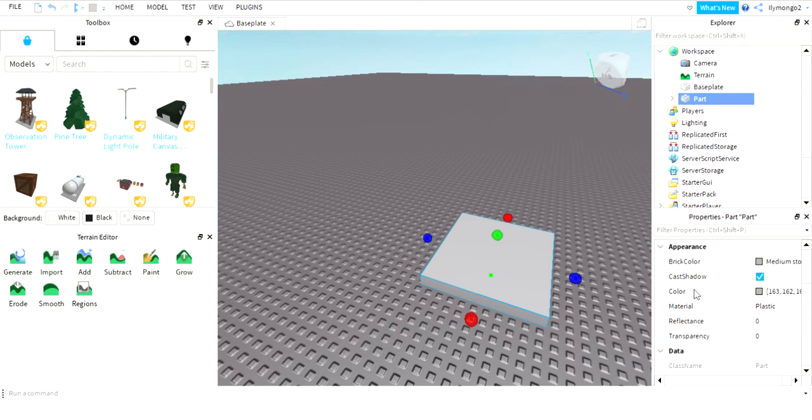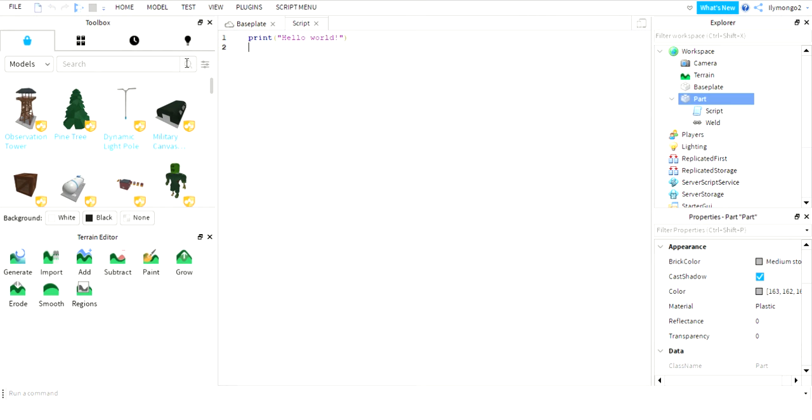So let me find the script. First, let me explain the script. I'm not sure what this script does, which is why I don't use it that much. Basically, a script is just a script. It runs on everything. Let's say you have a kill block and you want it to be lava. If you insert a script and you type out the code, then the script will run every single time someone touches it. But if it's a local script, it'll only run on the computer of the person that's playing, or their screen. So I'm gonna want to do a script because, why not?